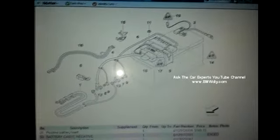Now, the only thing you have to watch out for is if this connector here, number 17 they're showing it as, is damaged. If it was damaged during the accident when the pyrotechnic device blew off, then that connector would need to be replaced. Even if the connector looks good, sometimes the bridge is damaged, which would still mean the connector needs to be replaced.